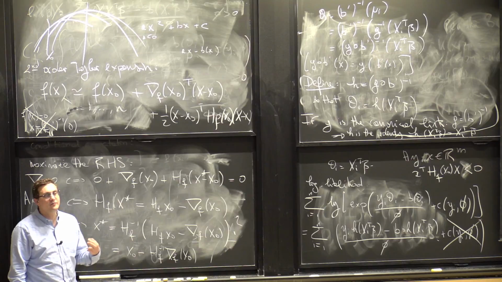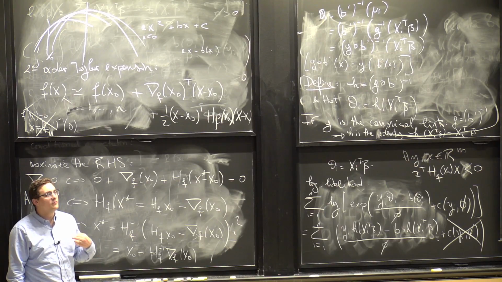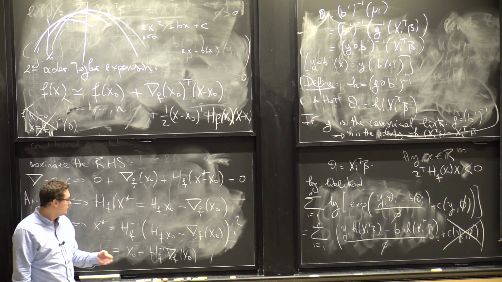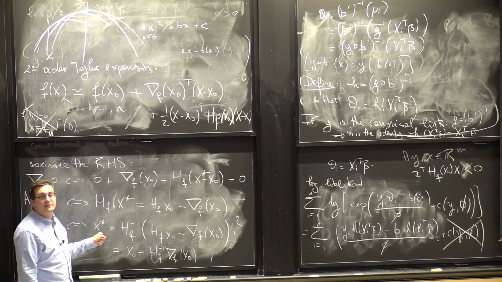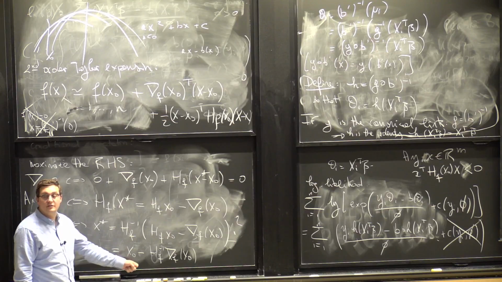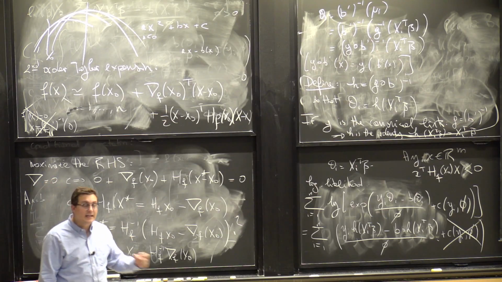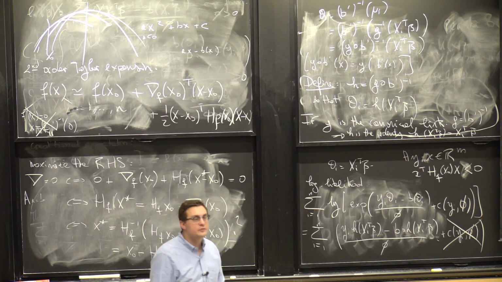And it's telling me that if, starting from this x0, I wanted to fully optimize the quadratic approximation, I would just have to take the x star. That's this guy. And then I could use this as my x0 and do it again, and again and again and again. And those are called Newton iterations.